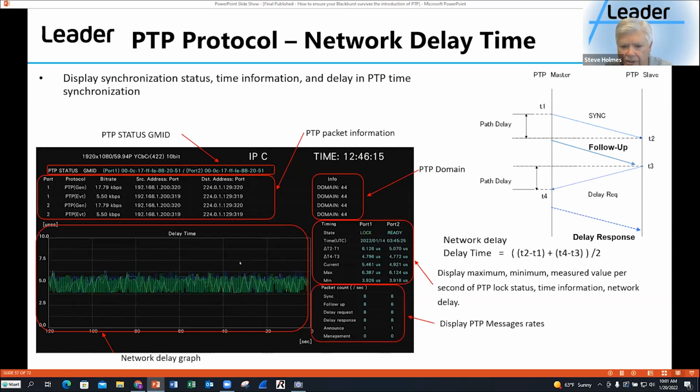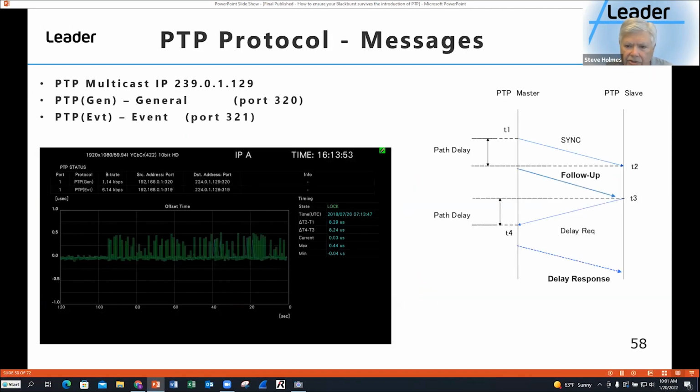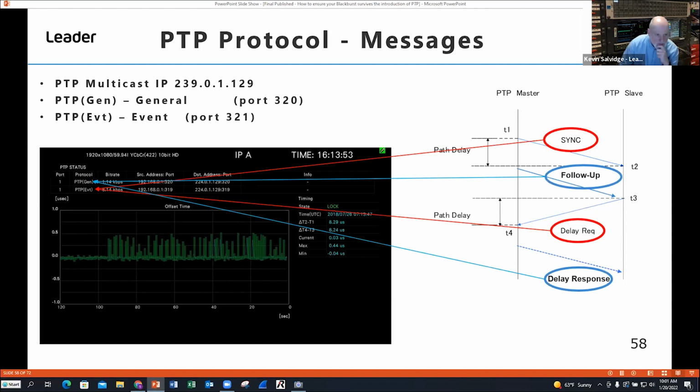And then you can see all of the message rates, how many times a second each one of these messages are actually being sent. Here we can see the event messages, the general messages, and who is in which one of these particular messages.